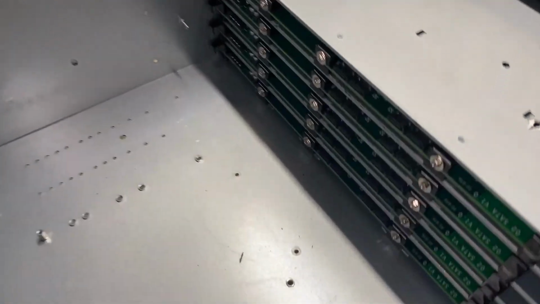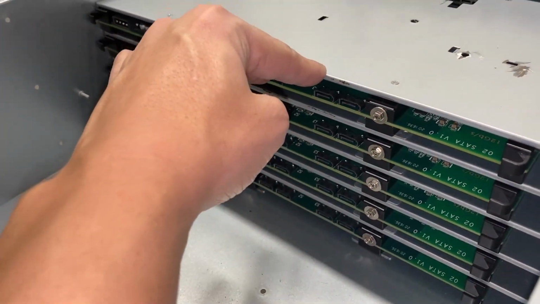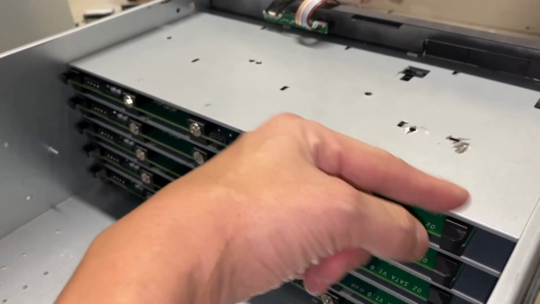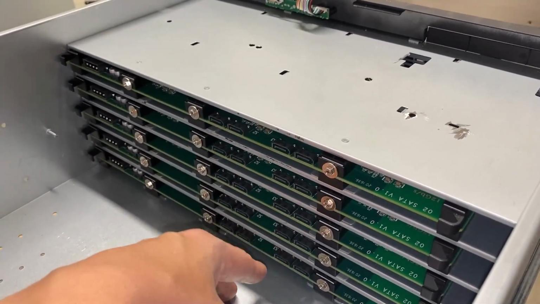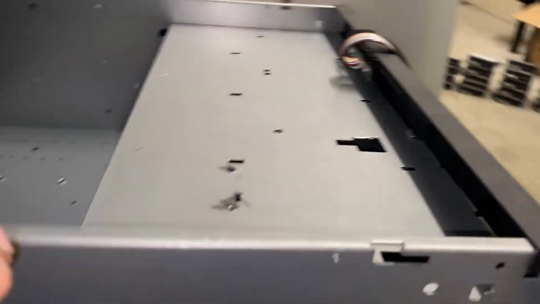But we have a ton of SATA cables that we're going to have to connect. There are 20 SATA cables here that we have to connect, and then we have to connect an additional 4 up top here. So that's 24 SATA cables that we're going to have to manage here. I did that in my Plex build, which is right below here.